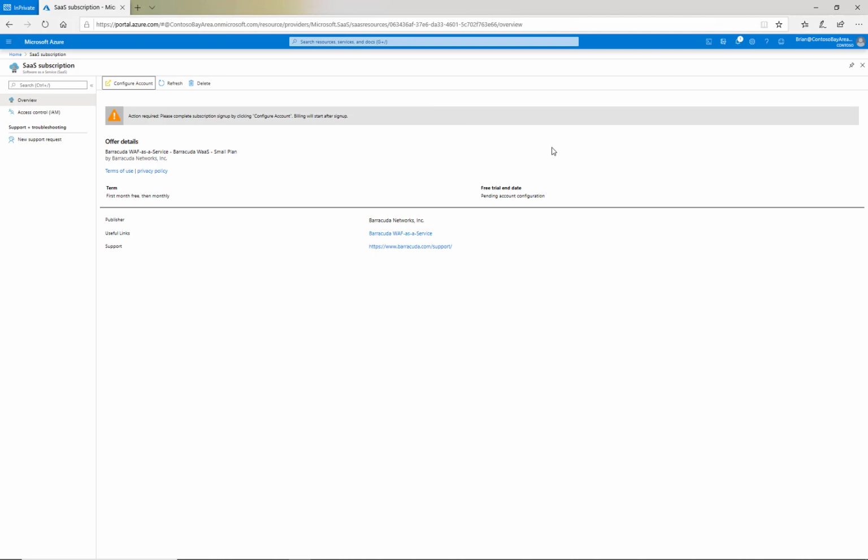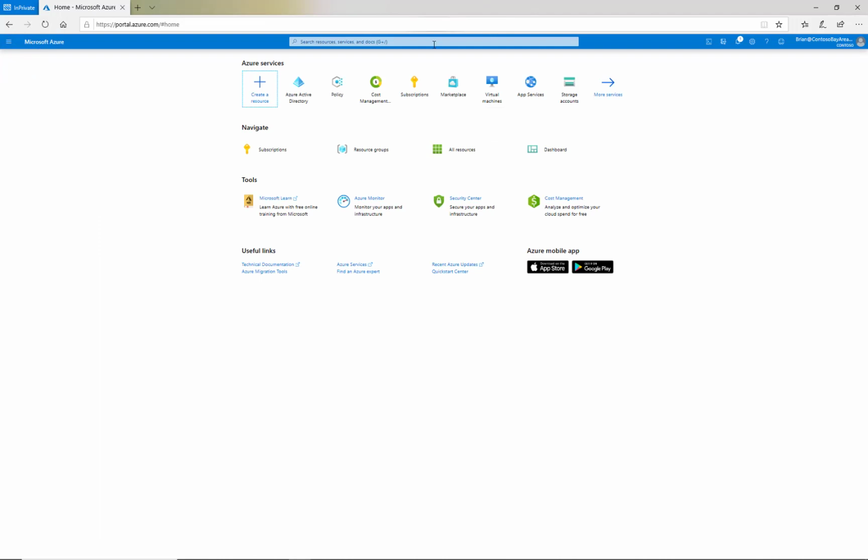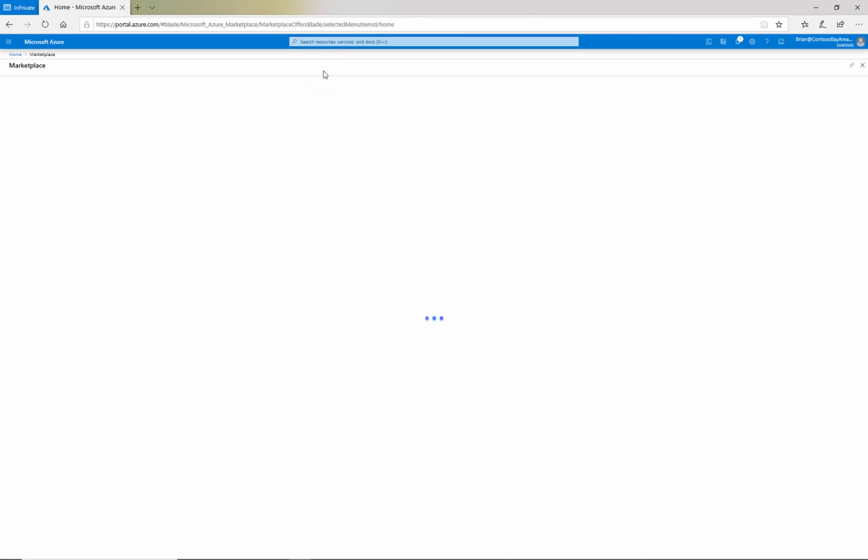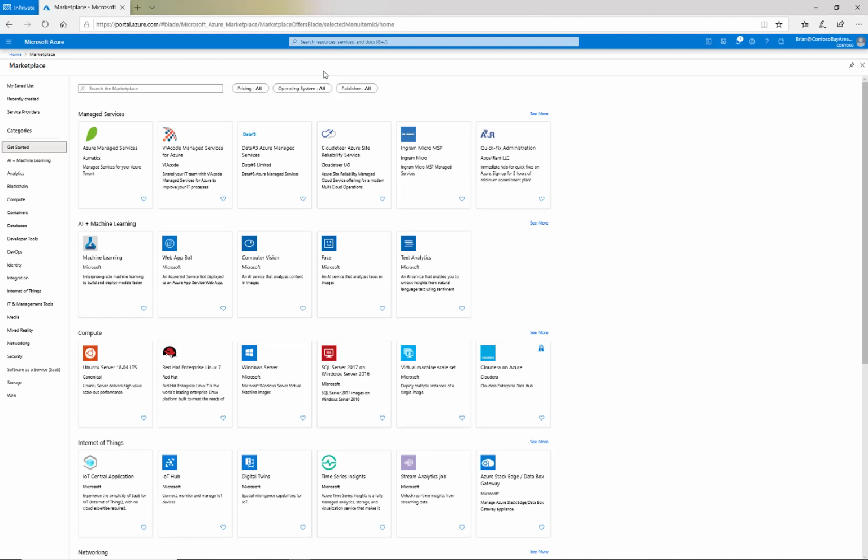Now back in the Azure portal, I'll navigate to Home, and I'll open the Commercial Marketplace, or the Azure Marketplace in the context of the Azure portal, in order to find other resources that I wish to investigate. I opened up the marketplace and I'm presented with a large number of offerings from service providers as well as software providers. So let's use the menu to go to Compute.